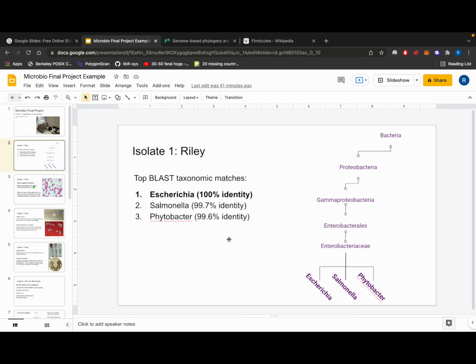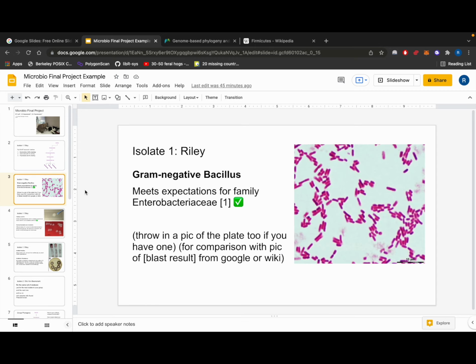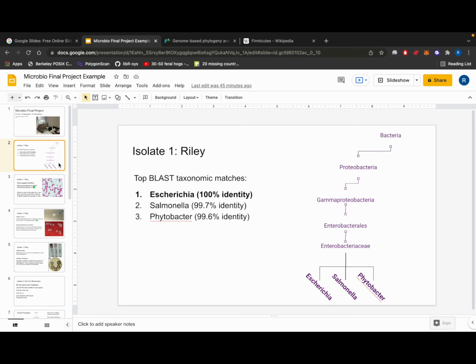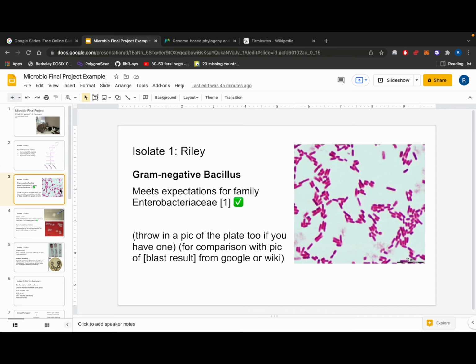If, say, your top few matches actually are more scattered around the phylogenetic tree, that's actually a really interesting result. It might mean that, for example, you have some convergent evolution where the 16S gene happens to be kind of similar in different regions of the phylogenetic tree, and then it becomes more of a debate as to where your isolate might fall. So this is essentially your attempt at constructing a hypothesis as to what your isolate might be. The next step is to take your functional tests and compare them against known results for your BLAST suggestions to see if, one, it makes sense, and two, if you could maybe narrow it down to see which one is the right one.